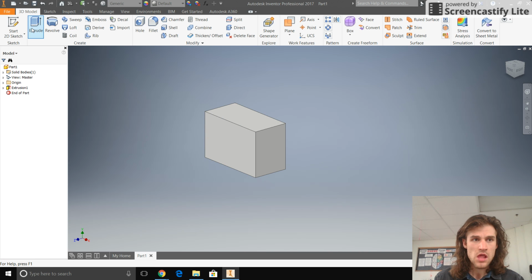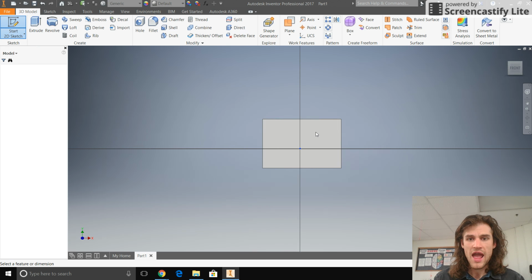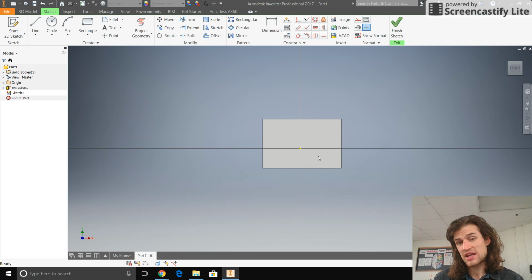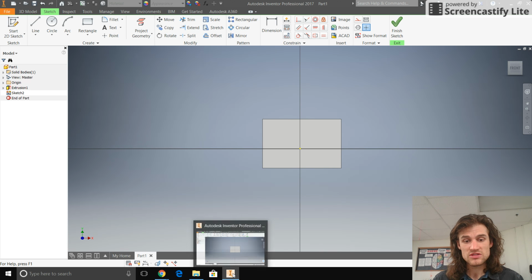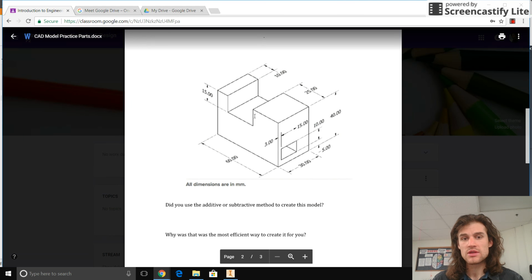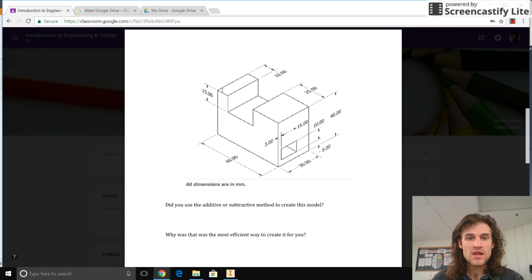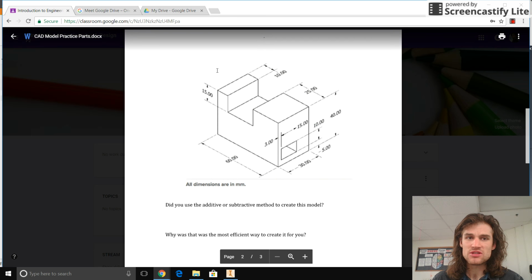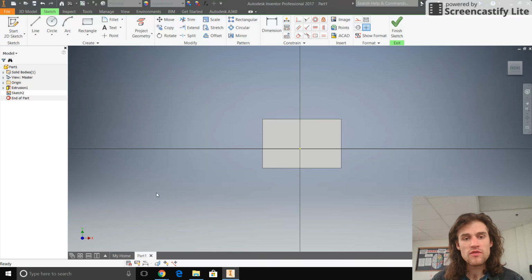Okay, perfect. All right, now we're going to start a 2D sketch, and yep, right there. As promised, so I started a 2D sketch. Then I clicked on the face that I wanted to start sketching on. Now, as promised, we're going to use the subtractive method, which means we're going to take away. So we're going to cut out this top square here. Let's see. That has a height of 15 millimeters and it goes all the way through and it's 10 millimeters away from the edge there. So let's see if we can kind of remember all of that. We're moving pretty fast here. That's how I like to do it.